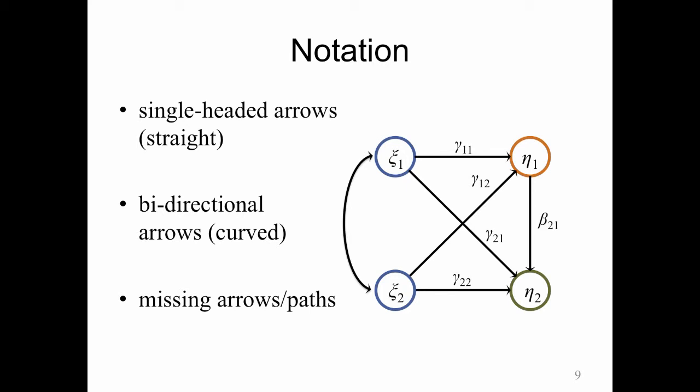All right, so again, let me trace it here. This is going along R21, which isn't labeled here, and then gamma 1, 2. So that gets me from psi1 to eta 1, and those are actually the only two paths that I can take. If I move forward here, I have to move backwards, which I'm not allowed to do, and those are really the only options I have to leave psi1. So I've pretty much exhausted every way that I can get from psi1 to eta 1. If I add these values together, this should give me the correlation between psi1 and eta 1. Okay, so far so good. Because now we're going to get messy. Now we're going to go psi1 to eta 2.